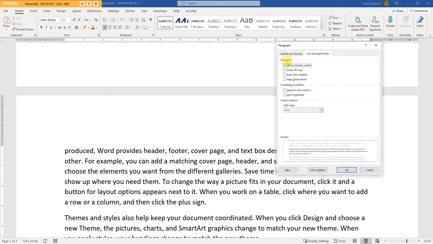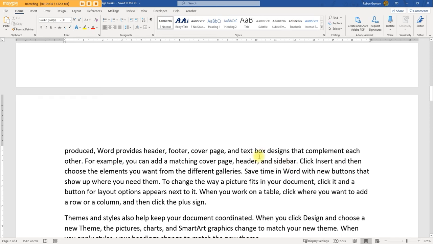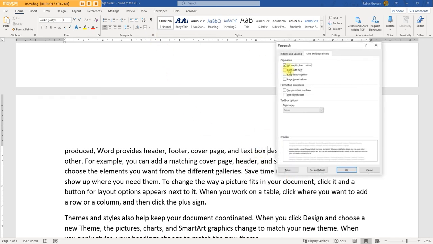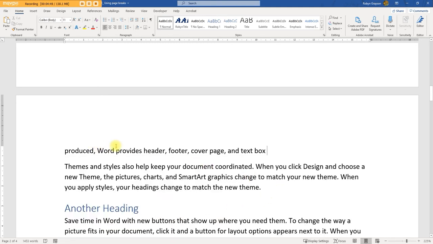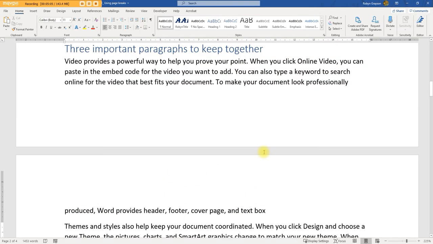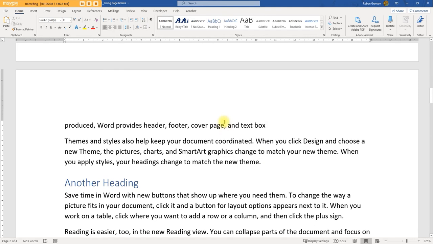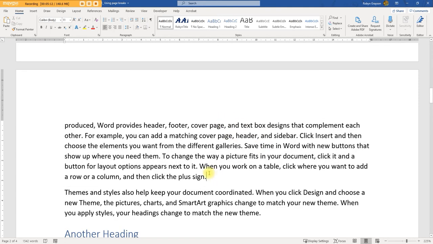I'm going to go up and turn that widow orphan one off, and do the same process. Actually, let me go back: I need to be clicked into the paragraph first, then go in here, turn that off and press OK. Now I'm going to delete that same amount of text that I did, and you'll see that it now has just that last one line on the second page. If that was a normal sentence finishing there, it loses a little bit of its context because you're not sure what's going on before it unless you scroll back up. So I'm just going to turn that one back on and we'll leave that one there.